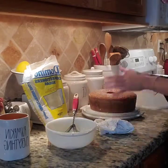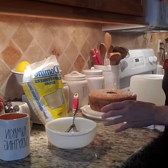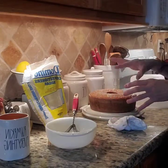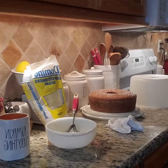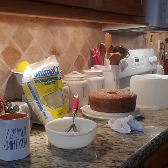Looks good, doesn't it? I'm going to let it sit here. I'm going to let it cool before I put anything on top of it. I'm thinking about taking some lemon zest while I'm here. Let's go ahead and do that real quick. Let me rinse my hands off all this sticky stuff. Gotta rinse my lemon, y'all. Clean my lemon up.